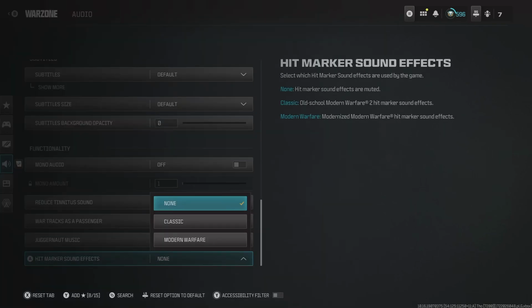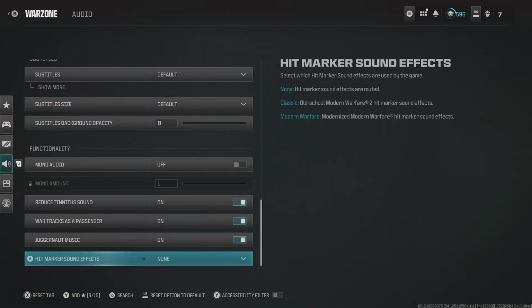For hitmarker sound effects, I personally love classic, but it is just a subjective choice. But tactically, I actually put it on none. If you think about all of the different audio in Call of Duty that competes with one another, so all of those different audio tracks, whether they're kill streaks, people talking, or whatever it is, sometimes the issue with picking out certain sounds is that those tracks are competing, like I say. So just adding another one into the mix isn't ideal.